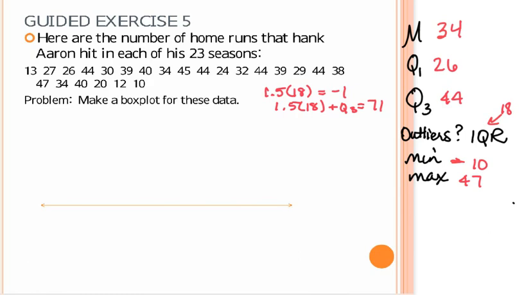We know we're going between data of 10 to 47. So I'm going to go with 10, 20, 30, 40, and 50. I'm going to draw my line. And guys, this is obviously estimated. My median is 34, so that's, let's change colors to blue, 34, it's about right here. Quartile 1 is 26, it's about right here. Quartile 3 is 44, about right here.